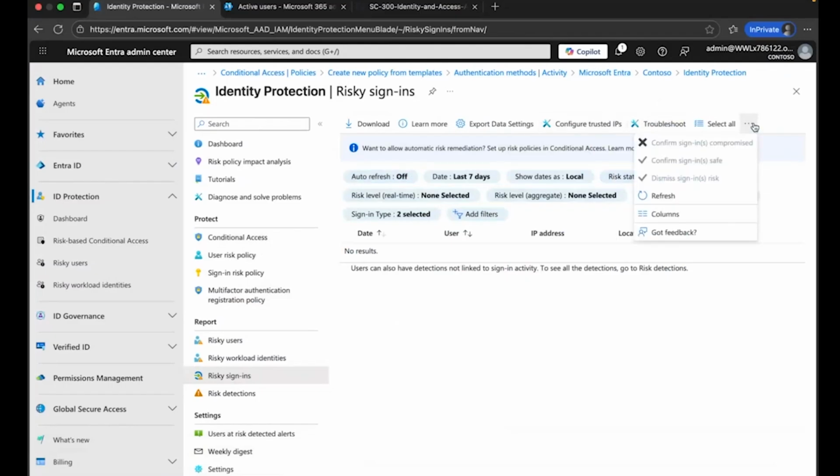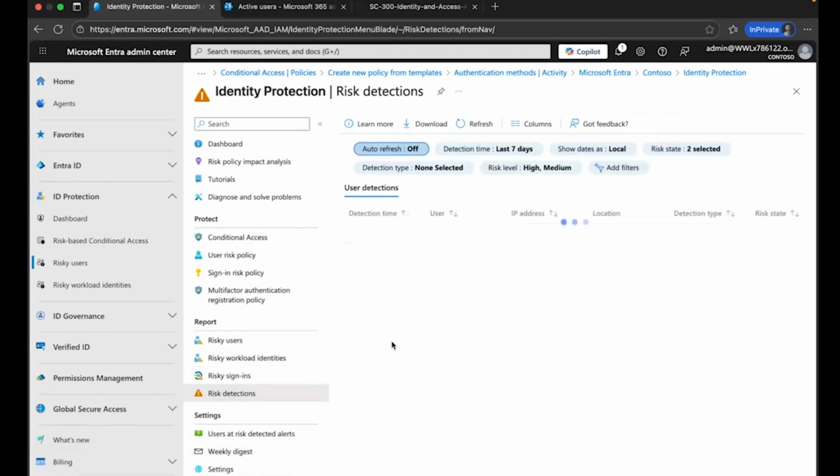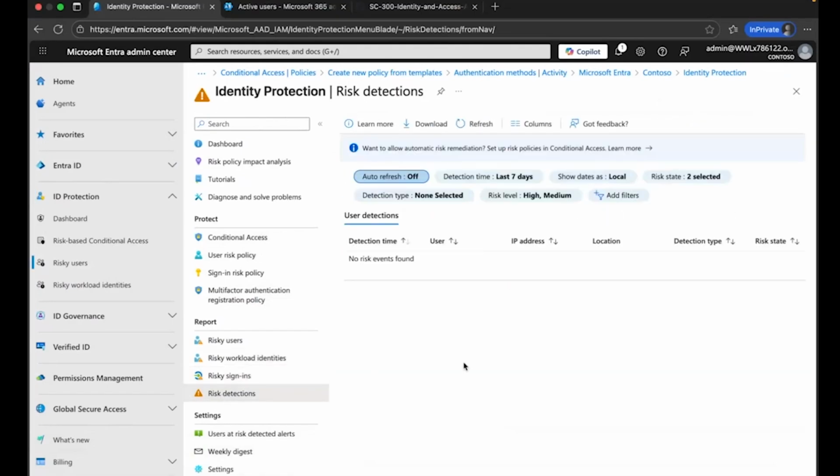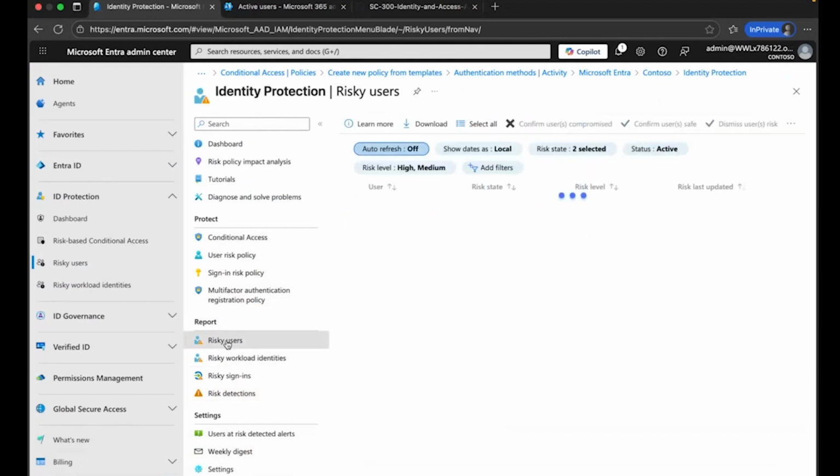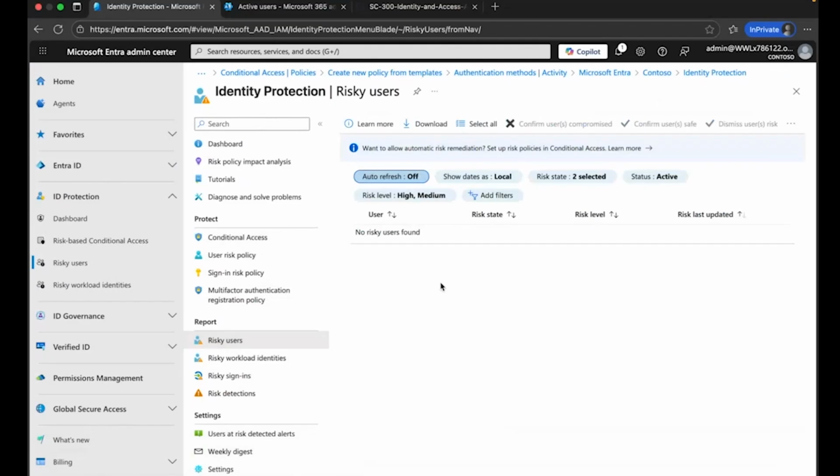You can click on an entry and see different options: confirm sign-in is compromised, confirm sign-in is safe, dismiss sign-in risk. You have many different options to deal with what is detected. In risk detections, you can check what risk has been detected. For risky users, you can see which users are at risk, and you can also see different controls at the top: confirm user is compromised, confirm user is safe, dismiss user risk.